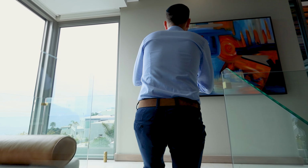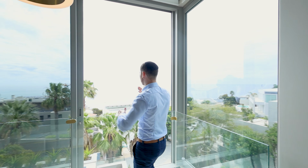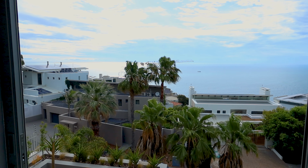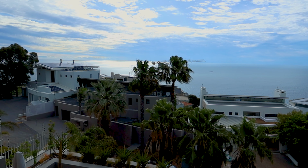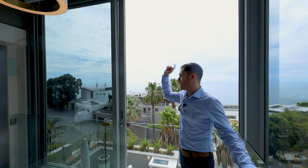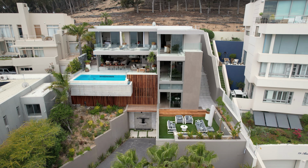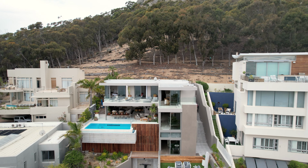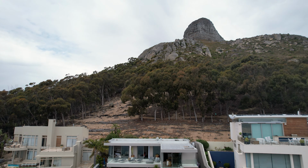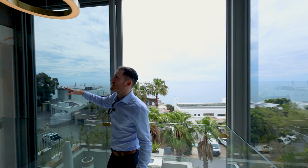Right, coming up to the landing of this main level. This is a very unique space. So firstly, you're greeted by these amazing views over the Atlantic Ocean. We are right at the top of Bantry Bay. Like no one can build further to that way or above. And the homes in front can't go higher. So you're never gonna have obstructions in your way. I can see through to Clifton that way, the Atlantic Ocean there, out in front of me. This is exquisite. So this is the last level that the elevator serves, comes out into this main area, which I think we should go and have a look.